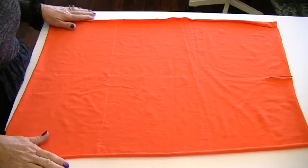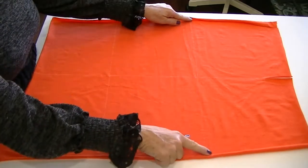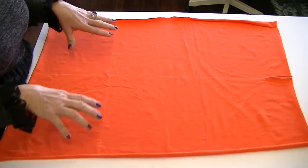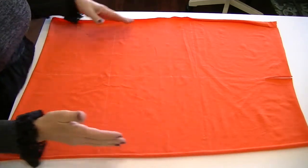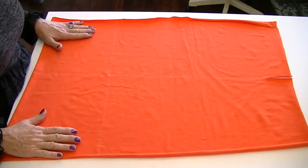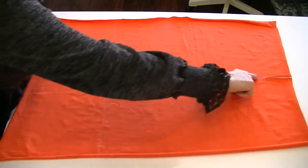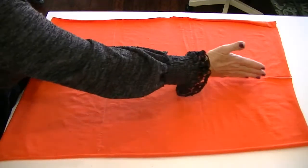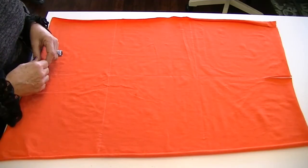Then I've measured my form across the front bodice and added 2 inches to the fullest part, the chest and the hips, which turned out to be 22 inches. My form is 19, I actually added 3 inches, so I've got a 22-inch panel here. And then in the dead center of the panel, I've drawn one line. This is going to keep me straight. This is what is going to be the center front of my panel. I'll do the same thing on the back when I get ready to do that.